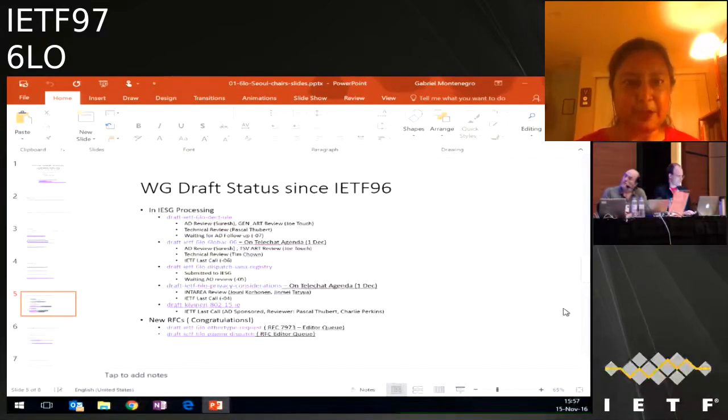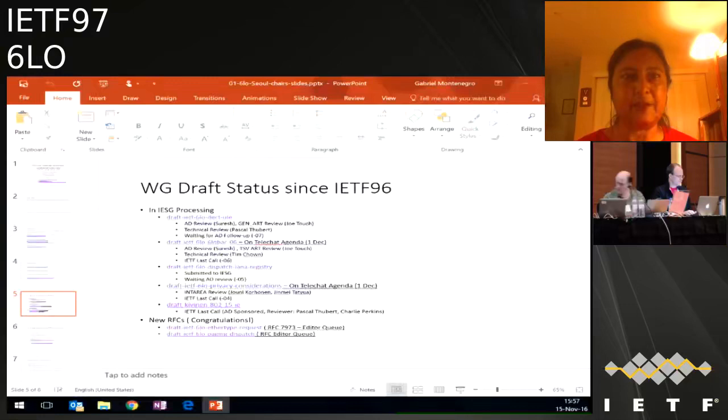We have done quite a bit of document progress this time. So we have DEC-TULE, 6lowpan-backbone-router, dispatch IANA registry, and privacy considerations, all of them on the IESG queue, submitted to the IESG.